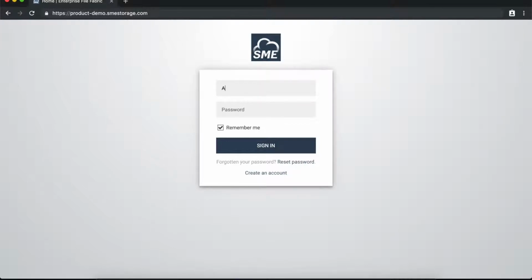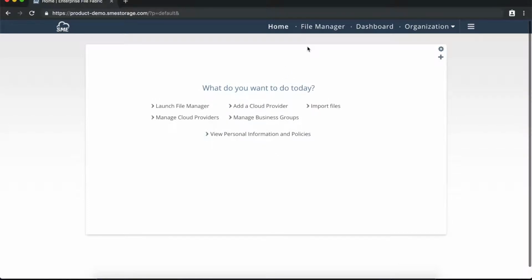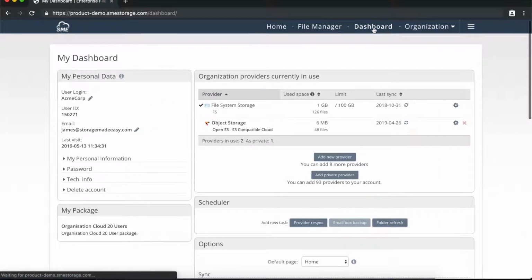At the Enterprise File Fabric's core is its connectors to over 60 different storage platforms used today, which includes on-premise storage platforms like NFS, Samba, CIFS, FTPs, or on-premise object storage, through to commercial cloud-based storage platforms like Amazon S3, IBM COS, Azure, Google's G Suite, and finally through to cloud-based consumer-like services including Dropbox, Google Drive, and Box.net.